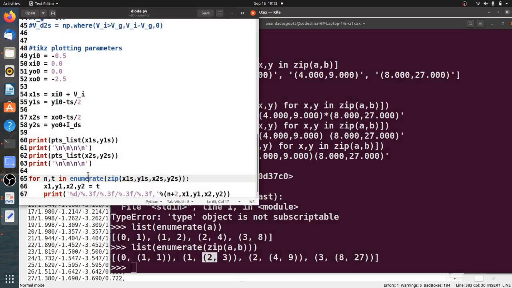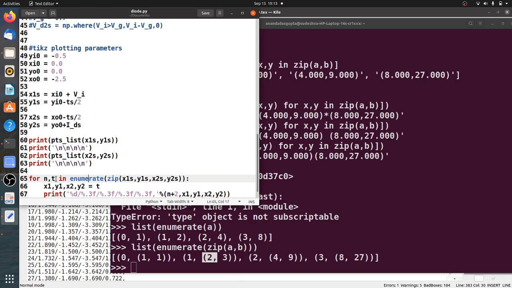So what I've done here is this. Notice that despite the fact that 4 arrays have been zipped here, the elements that the zip will return one after the other are really single tuples with all 4 elements packed together. What enumerate will do is return a 2-element tuple. The first element will be the enumeration and the second element will be the tuple. So what I have done is just broken this up into n and t.